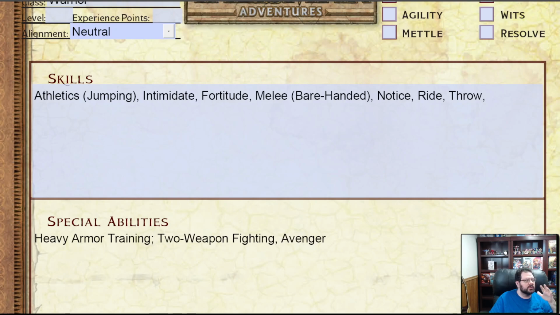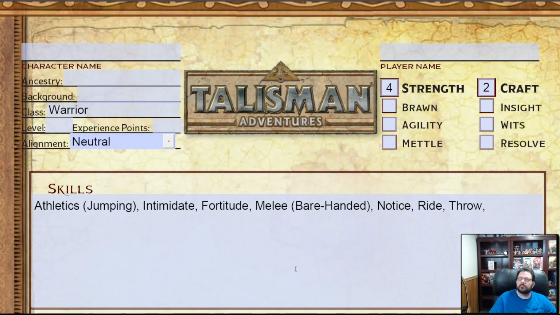I've already done a ghoul, so I don't want to do that again. Maybe I'll go human. So human, I can increase the maximum for any one attribute to 7. That would be kind of interesting. And then I also get a skill of my choice as being a human. But that, I don't know, that was kind of boring to me.